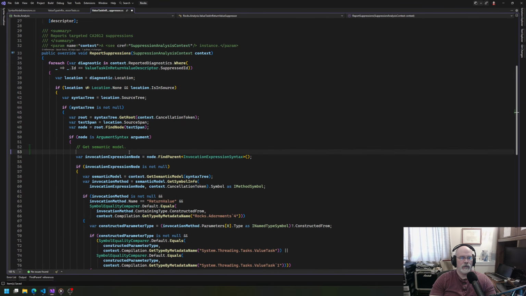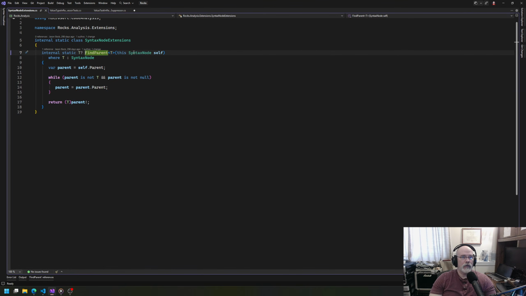Okay. Pass the semantic model in with a predicate that will examine the syntax node to be found. So the predicate will be a T, if that makes sense, because this is a T here.